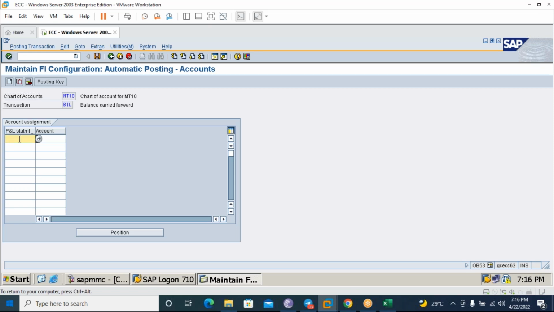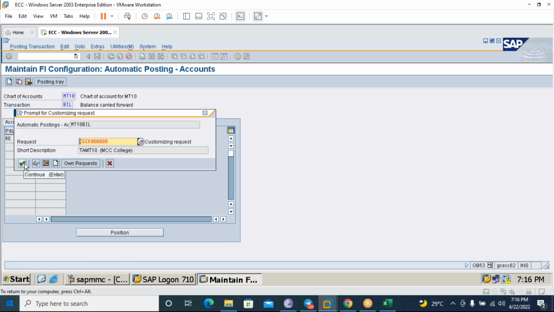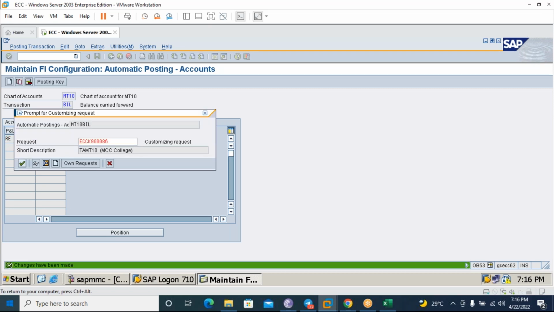Then name it as X or you type RE, no problem. And you take any number. So 2,100,000 I'm taking here because it belongs to what? Liabilities. And you finally click save. So again you have one small notification. Ignore this and press enter key, and that would allow you to save it.